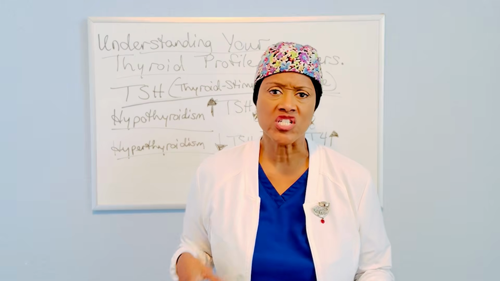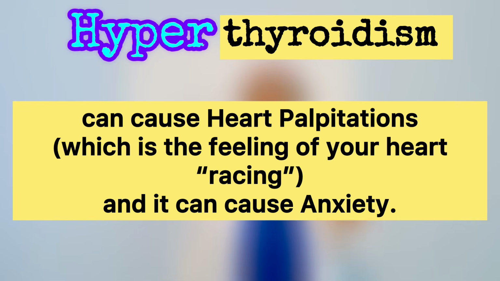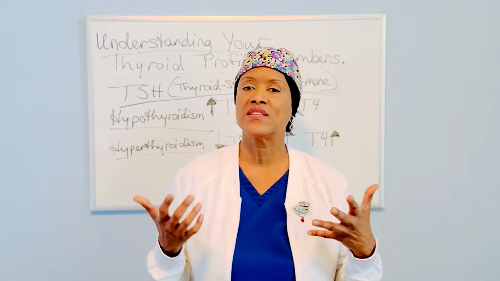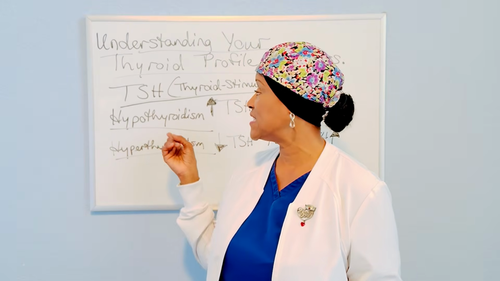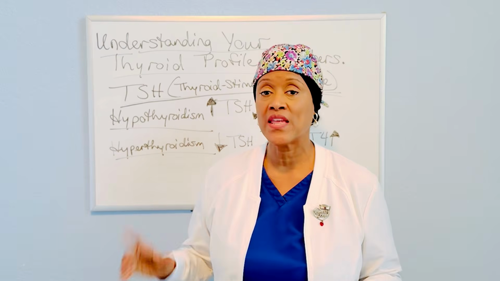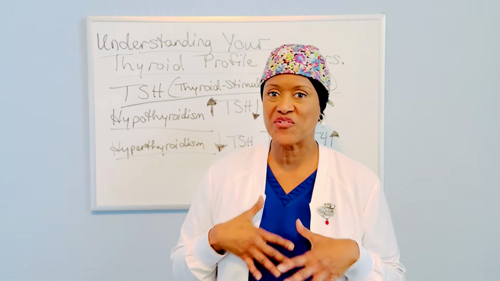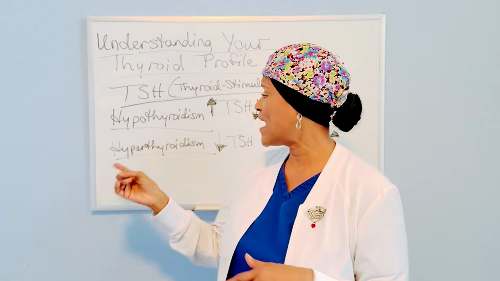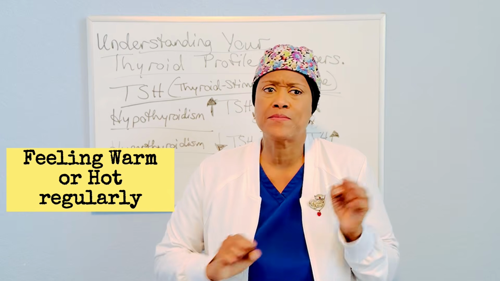And I'm feeling anxious a lot. They feel nervous a lot. They feel their heart palpitating. They say, I feel my heart racing all the time. And that's palpitations. So the thyroid regulates the temperature in your body. That's why when you have the sluggish thyroid, the hypothyroidism, you will feel cold, because it's not regulating your internal thermostat in your body. With the hyper, sometimes people feel hot all the time. They're just like, I'm just burning up.